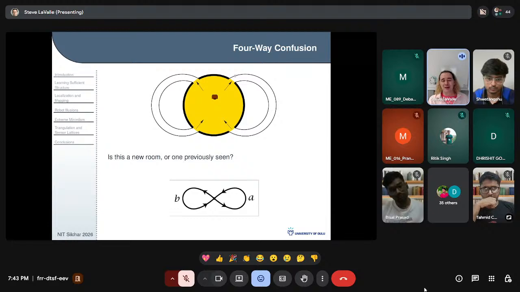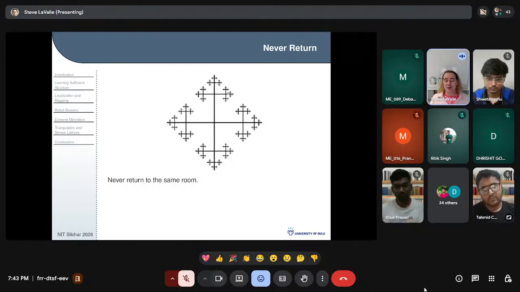So you have this robot that goes around and you say, okay, this maybe corresponds to one action, this corresponds to another one. But when we get back to this big yellow room here, is it the same or not? Do we have a sensor that can tell this? This ends up being very closely connected to notions of covering spaces in mathematics, if you've seen this in the area of topology.